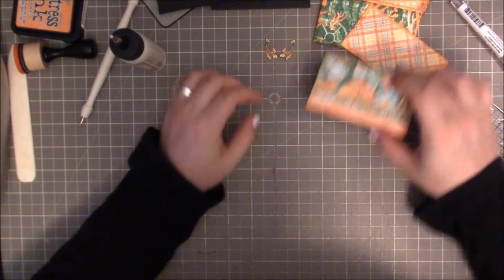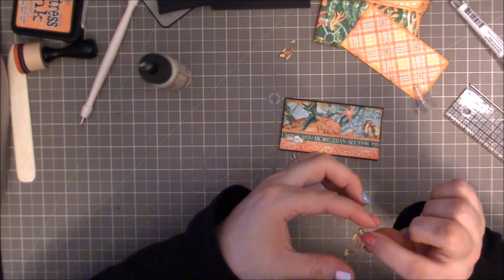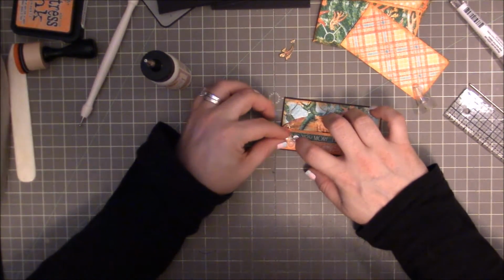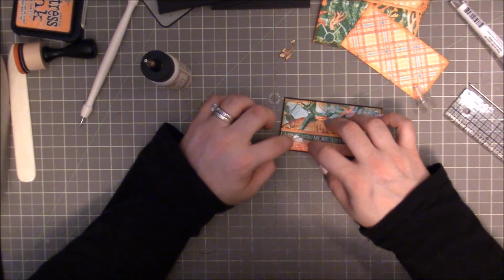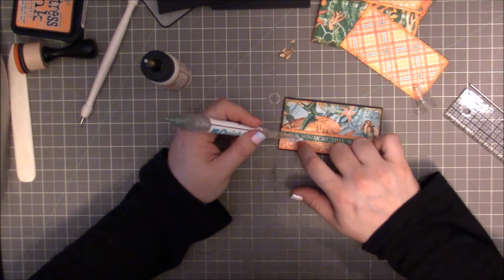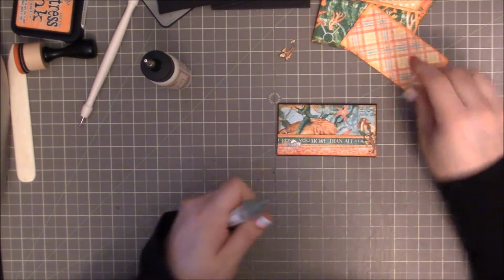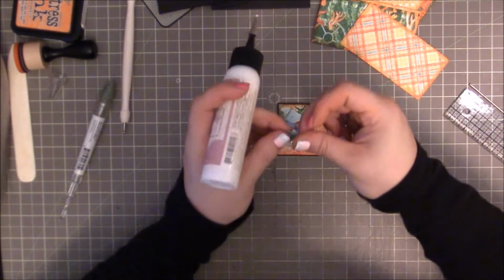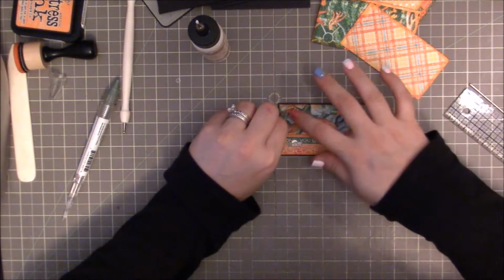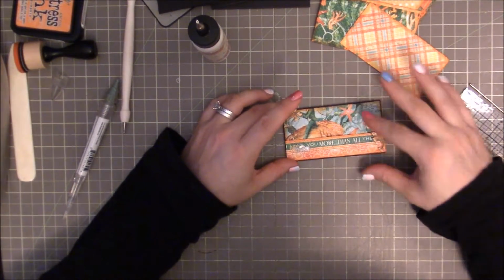Okay, so I'm going to set this up here for a moment. Actually, I'm going to glue on the little fishies. This one goes. Oops, I stuck my hand in that. They keep sticking to my fingers. The struggle is real. Okay. So that little fish goes there. This little fish goes up in the corner. Like so. Just like that. So the decoration is pretty much done for that.